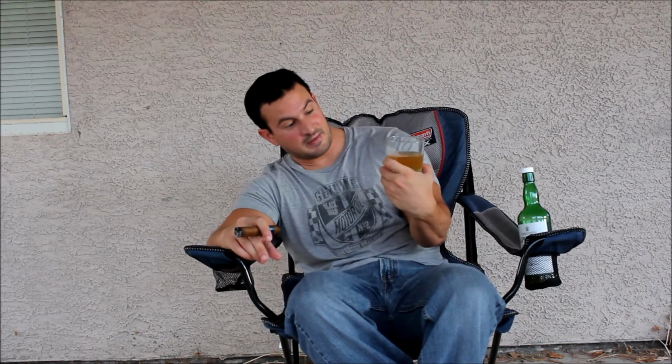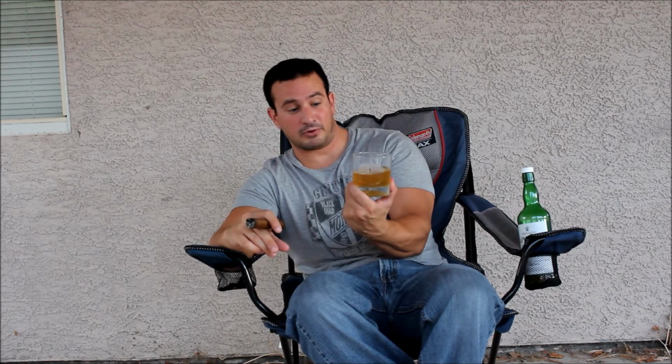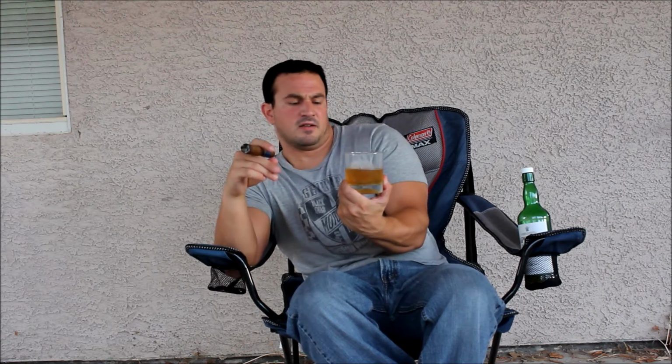My already poured glass of Scotch, already set to go, in my signature Belhurst Castle tumbler. Belhurst Castle is in Seneca County, right on Seneca Lake in upstate New York. Seneca Lake, if you don't know, is one of the Finger Lakes. You also have Cayuga Lake and a few others, and it is a beautiful region of New York State. If you've never been there, you definitely got to go.